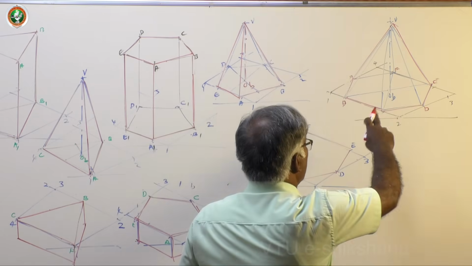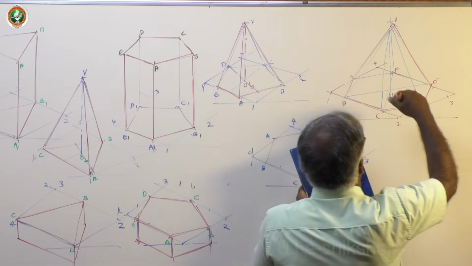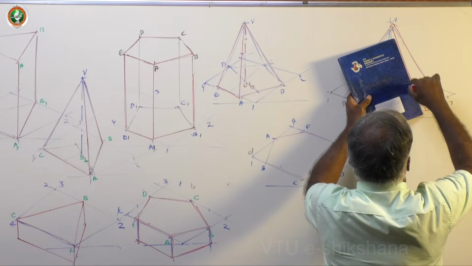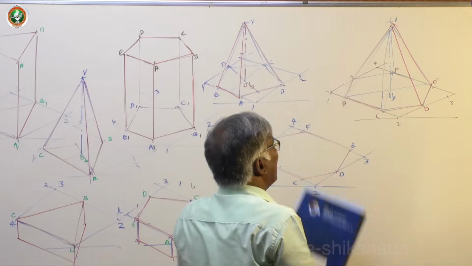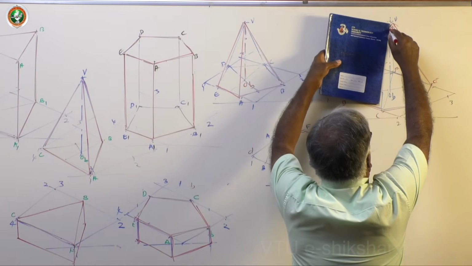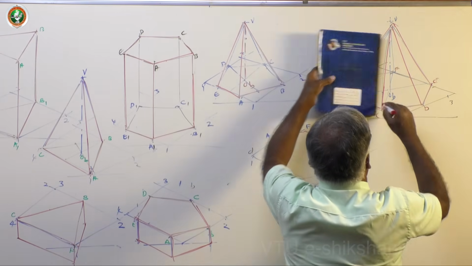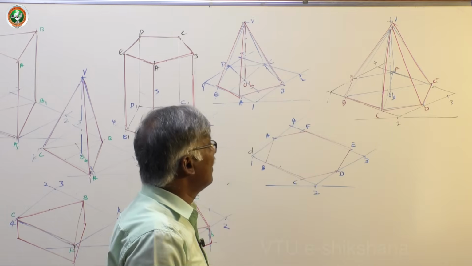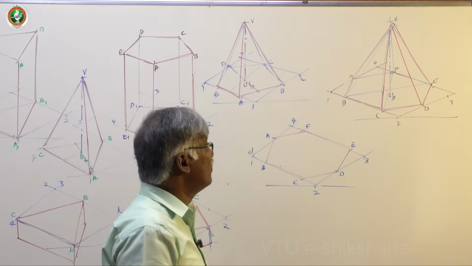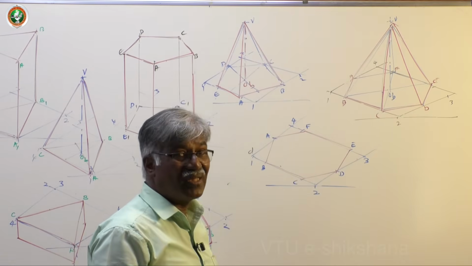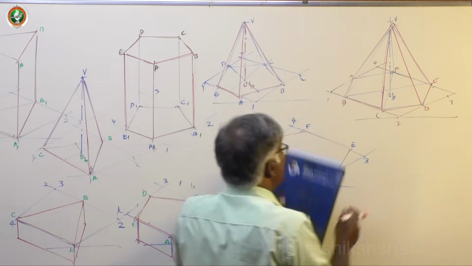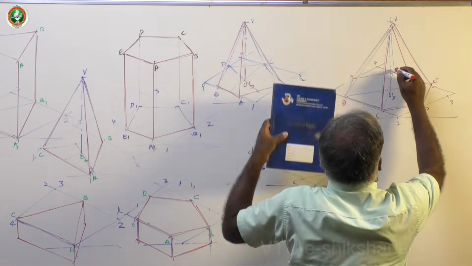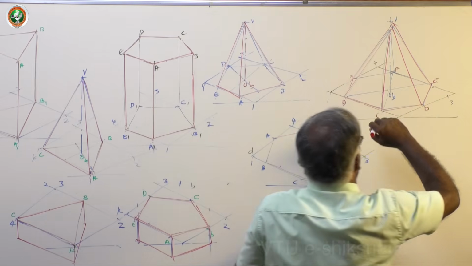Since the base is not visible, what about the longer edges, slant edges? VD is very much visible because it is crossing the invisible surface. Again VC, same case. What about VB? Is VB visible or not visible? Yes, it is visible because it is crossing the invisible surface. Only edge VF is not visible here.